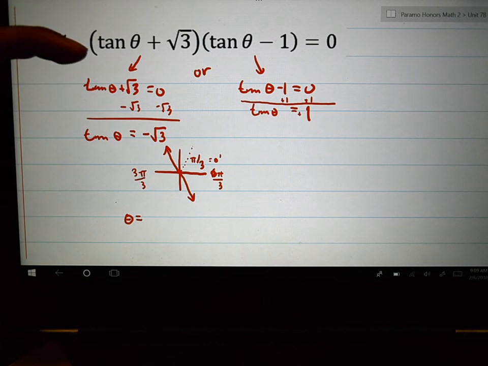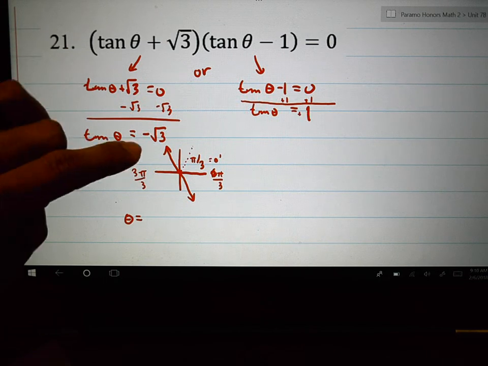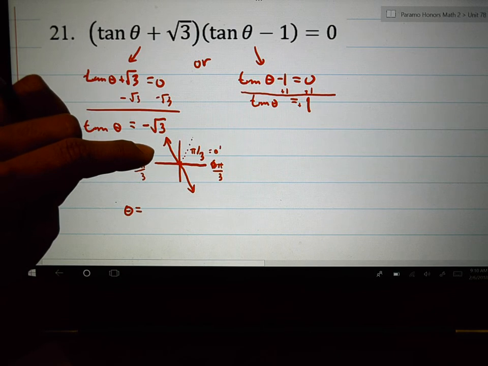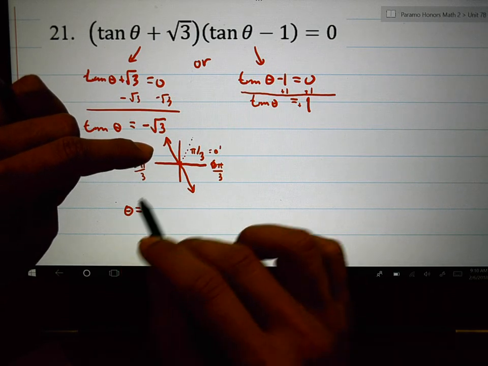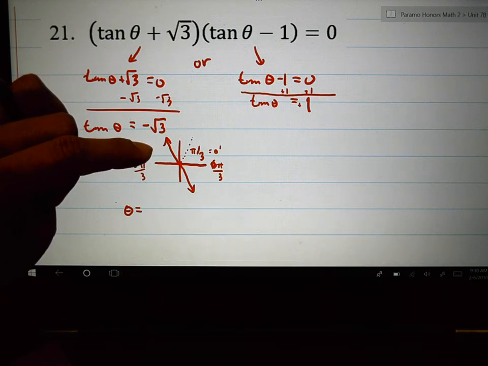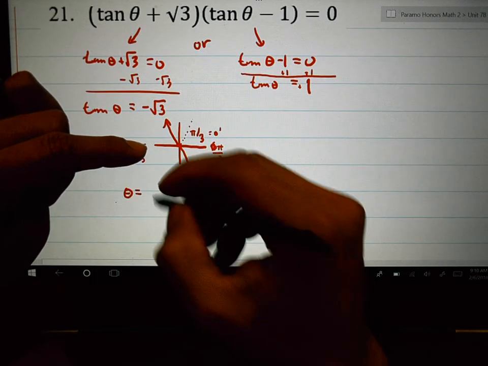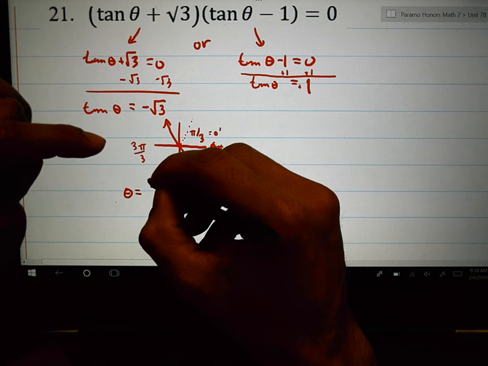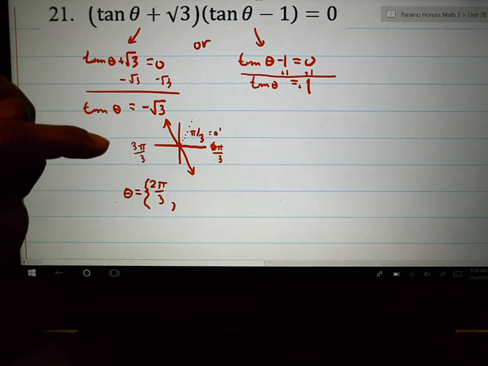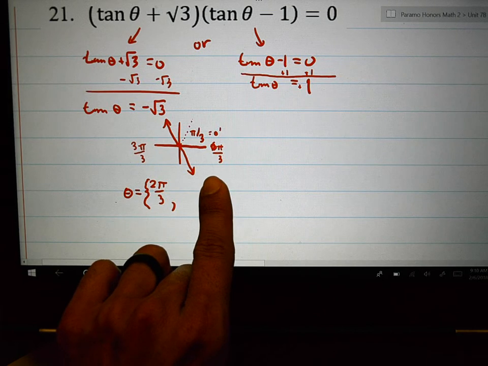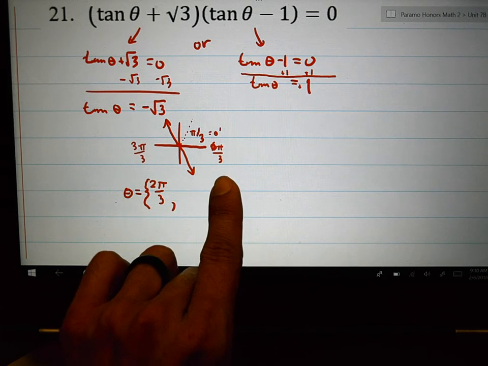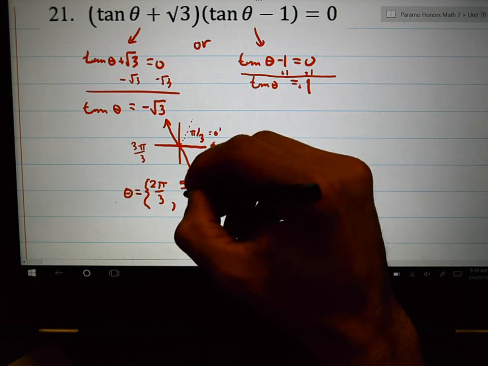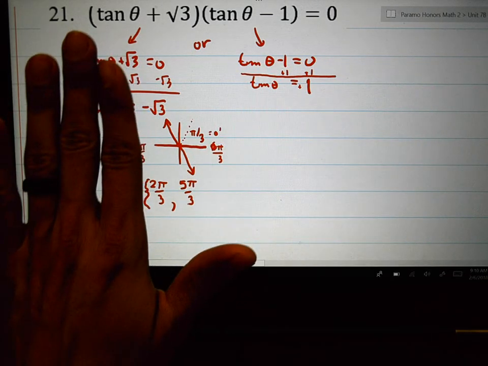So let me ask all of you to say it out loud to see if you got the quadrant 2 possibility correct. Let's talk about the quadrant 2 possibility. The angle in radians you got for the quadrant 2 was what? Say it out loud. Good. That's the quadrant 2 possibility. The quadrant 4 possibility. Say what angle you got out loud. A lot of you got that correct. Good. That is for this first branch.